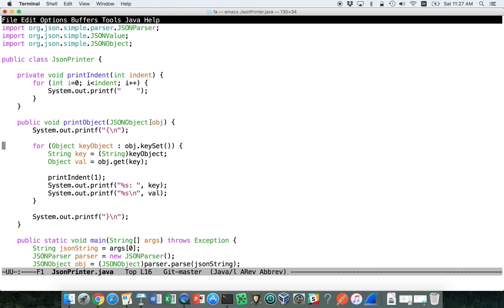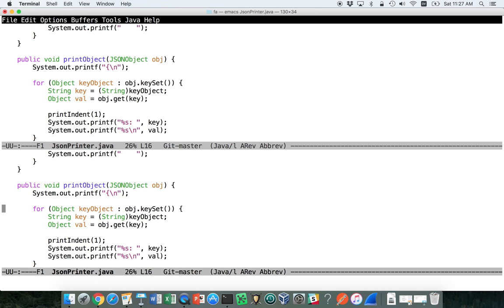And then what we're doing is, within that JSON object, remember that there's a series of mappings from keys to values. So we're enumerating over the keys, and we're casting those to strings. And then we're getting all the corresponding values. And then for each of these values, we have one layer of indenting, and then we just print the value. And because we're doing a printf, Java is just calling toString on this value. And that's why we get that ugly format where it's all on one line.